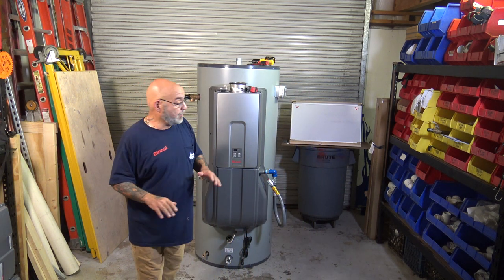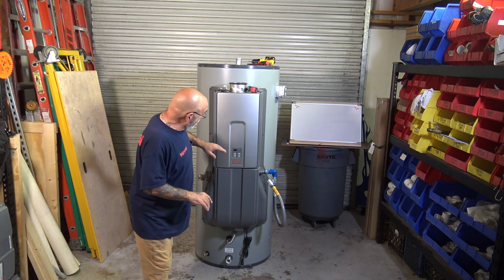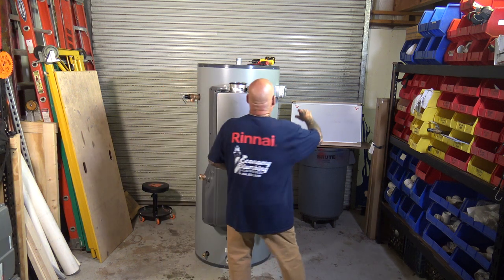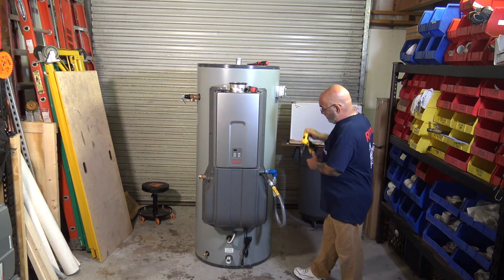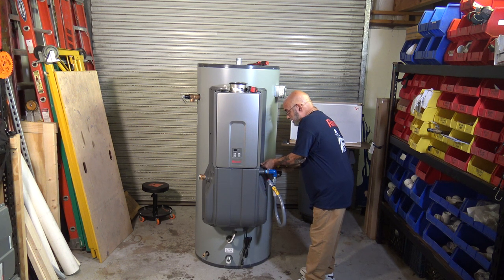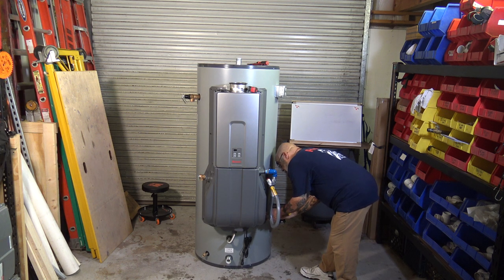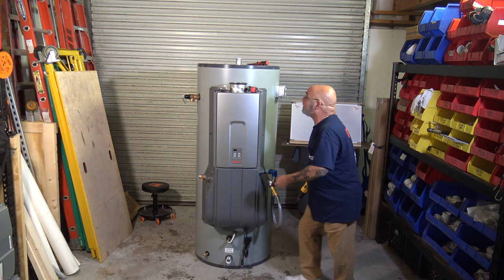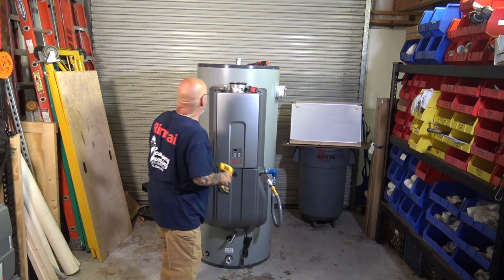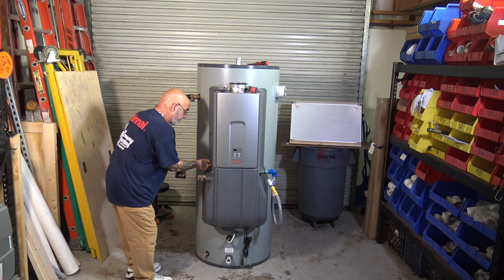So it has also been designed to be a lot easier to install. We're going to go into the unit in a minute and the bottom in a second. So what this has is, let me get my drill. On the bottom of these units, you have four screws with washers that hold this bottom door on. Now, the unit weighs 450 pounds.